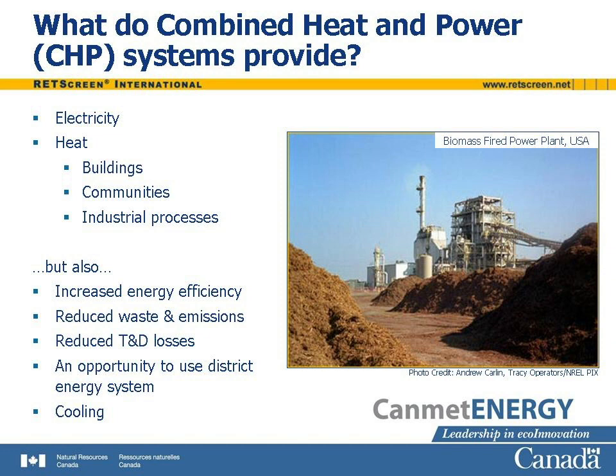Combined heat and power developments can provide a source of energy, and heat in particular, for district energy systems. In district energy systems, a central plant distributes hot water or steam, and sometimes chilled water, to the buildings in its vicinity. This arrangement is more efficient than locating autonomous heating and cooling equipment in each building. Some CHP systems also provide cooling. The CHP system may drive conventional refrigeration equipment using a portion of its power output, or it may turn its heat output into cooling using absorption refrigeration equipment or desiccant dehumidifiers. In this way, increased demand for cooling during hot periods provides a heat load to make up for reduced space heating requirements.